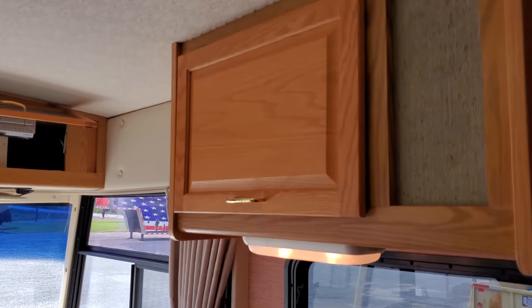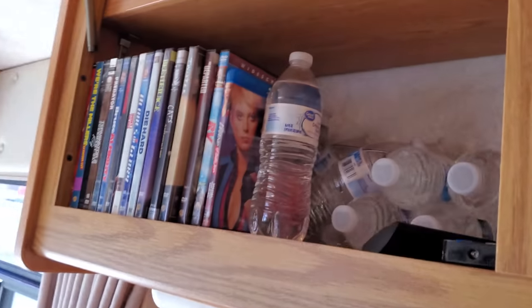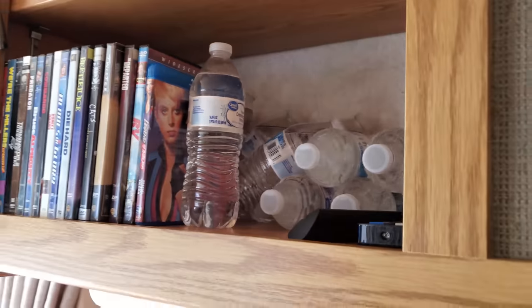But I do not have any running water out here yet, so I don't have a toilet, as you saw. I can't take a shower here. Can't even get a drink. So I keep bottled water up in here, so I always have something to drink when I want it when I'm here. Legend of Billie Jean.